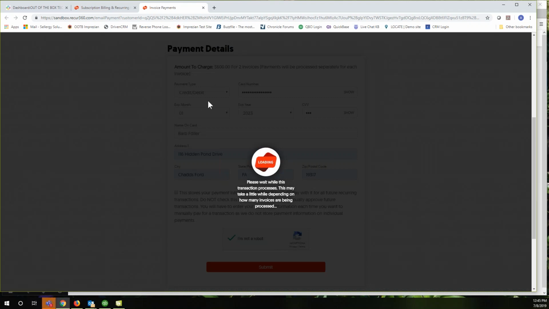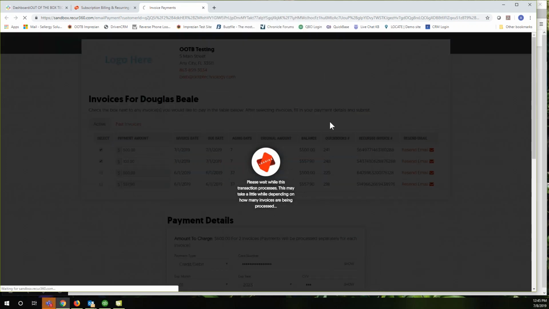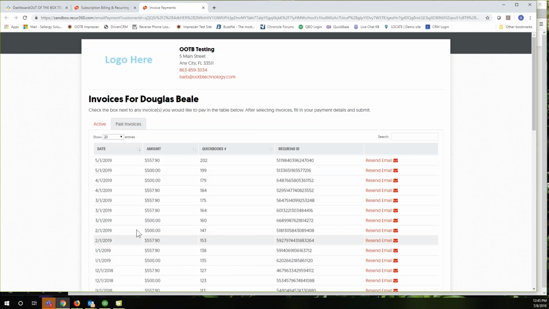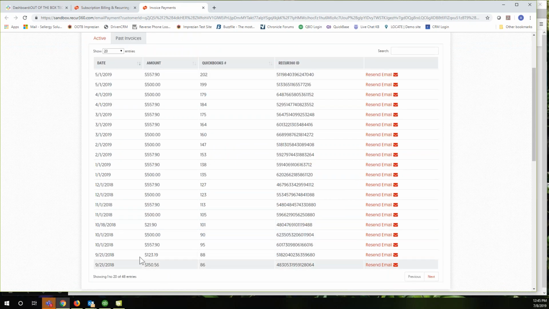You, as the business owner, then would get an email that a payment has been made, if I put in a valid card number, and then they, as the customer, get an email paid receipt as well. The client also has the ability to re-email themselves any of their open invoices as well. So they can send themselves a copy of a past invoice at any time. They can see open invoices, and if I enabled it, their historical invoices too. Okay. And you have the ability to limit how far back they can see historical invoices.